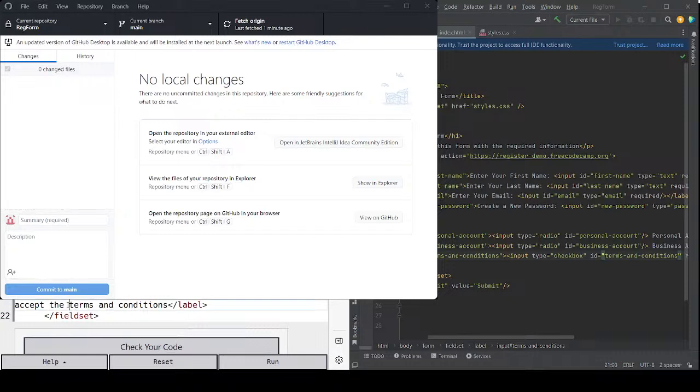Okay. So it wants us to add a link here, I believe. Oh, I just want to make sure this code is visible.